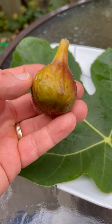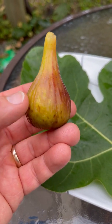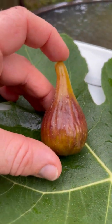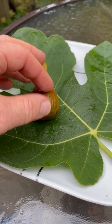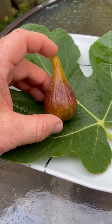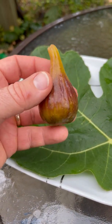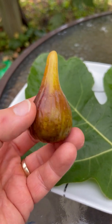Today I'm going to look at a fig that every fig grower should know, and that's Improved Celeste. Improved Celeste is kind of a standard for an early fig. When somebody thinks, "When does your fig season start?" a question they may ask is, "Well, when did Improved Celeste ripen?" There's a couple others that ripen really early, but this is traditionally one of the very first figs that'll ripen of the different varieties.